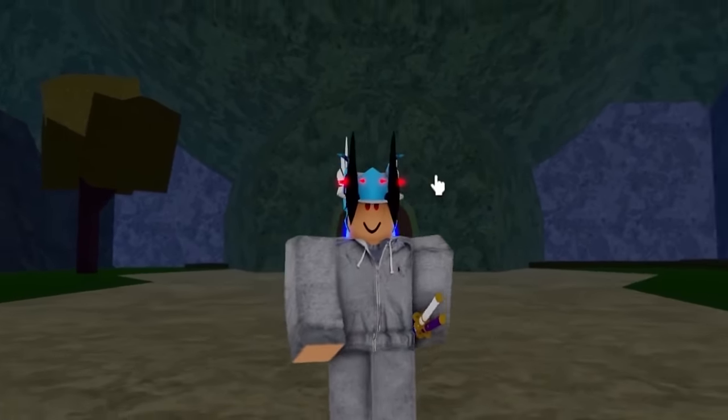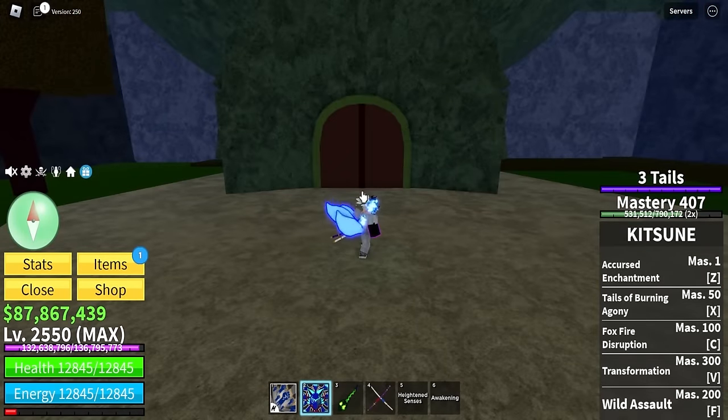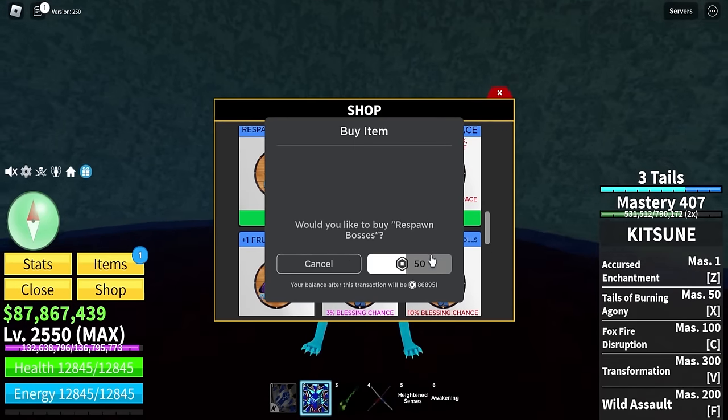Now, once you get your kitsune activated, first you have to get 3 tails and transform. So let's go do it right now. All right, there you go. As you can see, we have 3 tails. Now, all we have to do is transform and go inside of the pirate domain. But we can't really do anything here since the boss isn't here. So let's go and spawn him in.